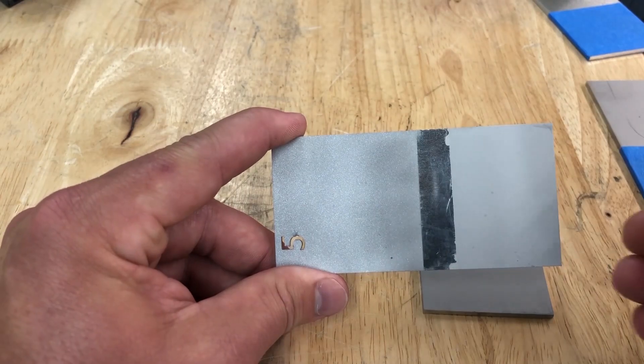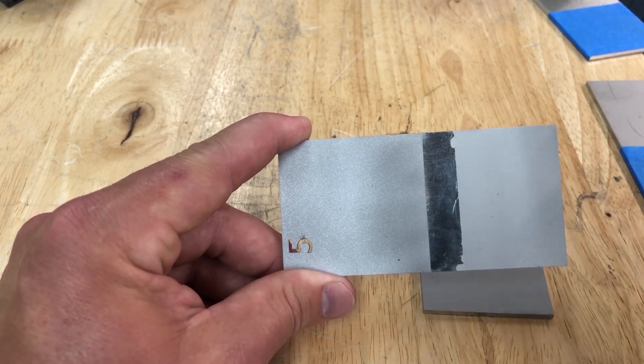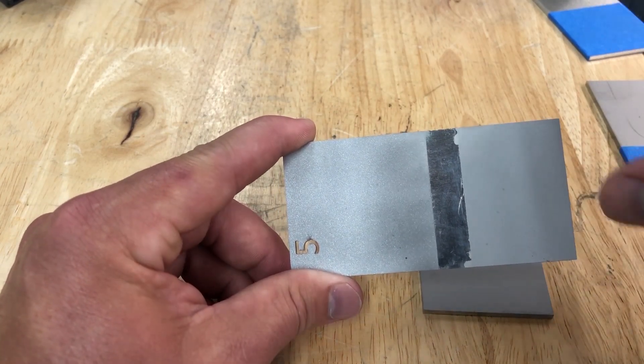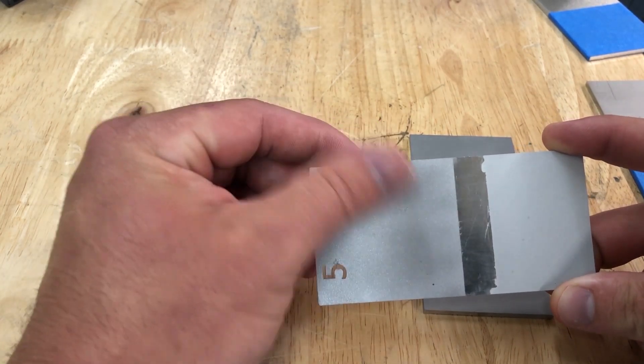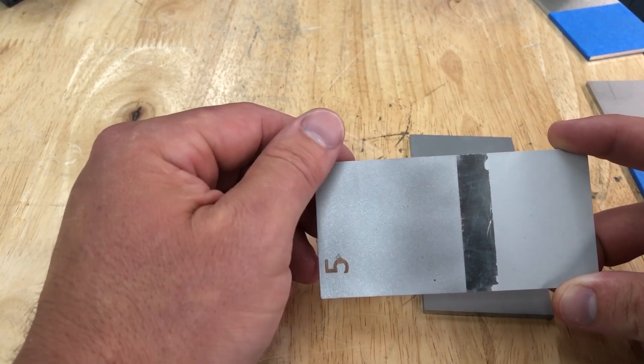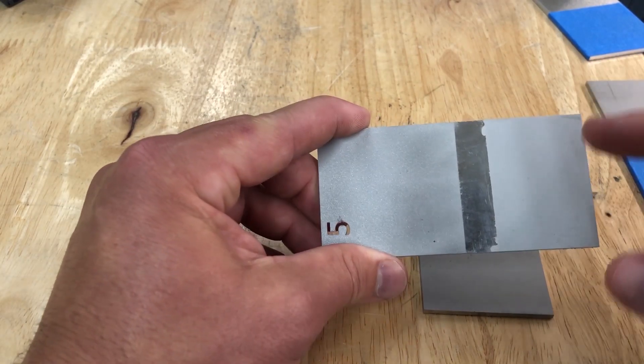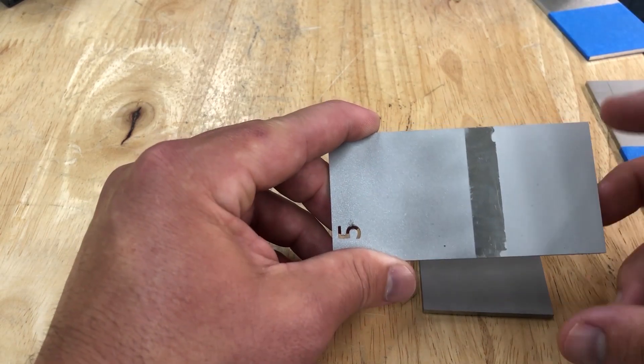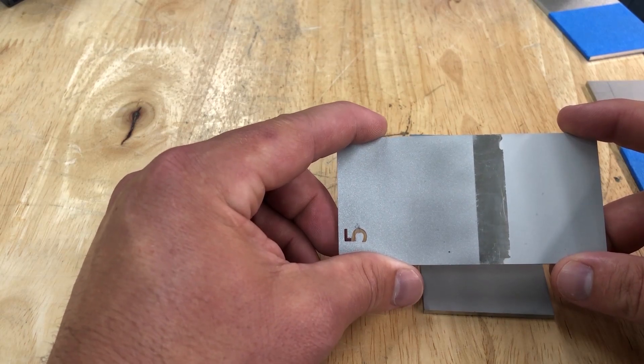I have to go down in size, meaning I need a bigger particulate. So I would go down in number and the size gets bigger. So for example, if this is a 120 dry blast and my surface roughness comes out to be let's say a 2 RA or a 3 or a 4, and I want to replicate the same roughness in a wet system, I'm gonna have to go to a bigger size. So I might have to drop to a 70 grit aluminum oxide versus a 120.